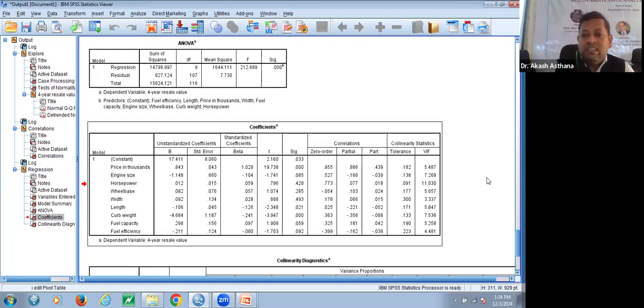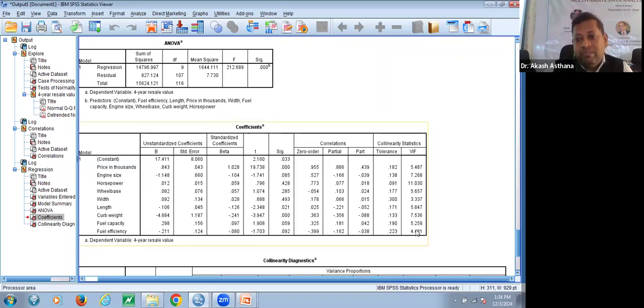The same you can judge with the help of VIF. If you see the minimum value of VIF, it is 0.337. So you can interpret it that the problem of multicollinearity is existing. Now, where is the problem of multicollinearity exactly existing? For that purpose, we use partial correlations.